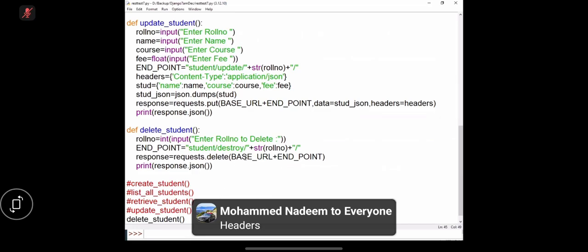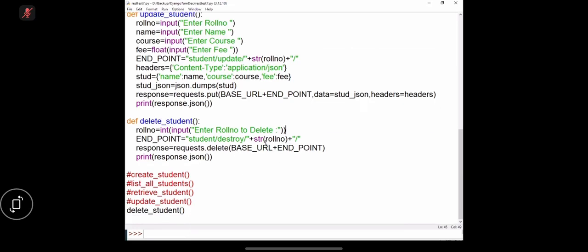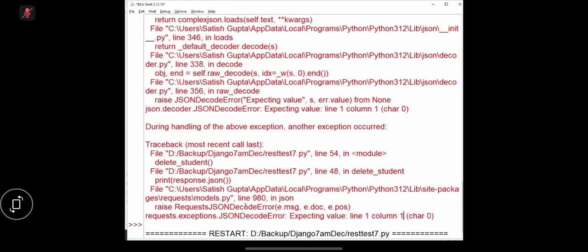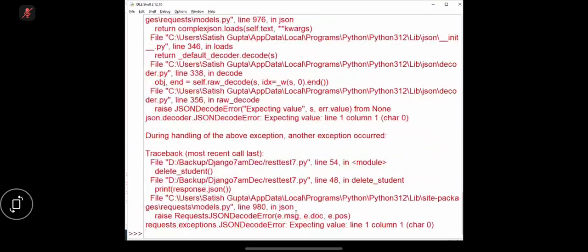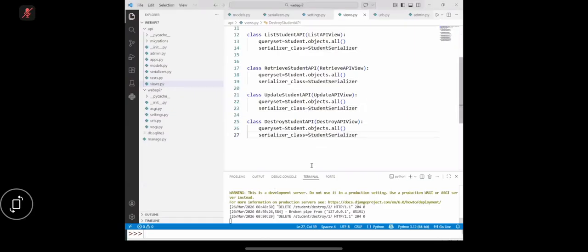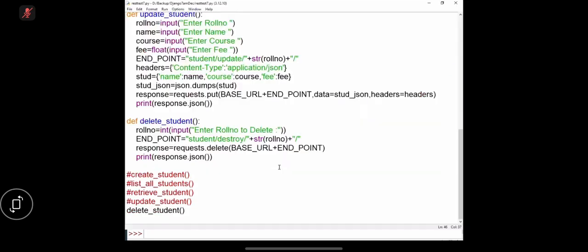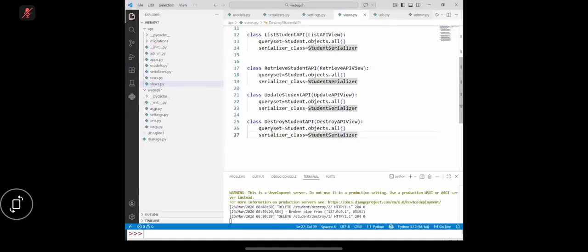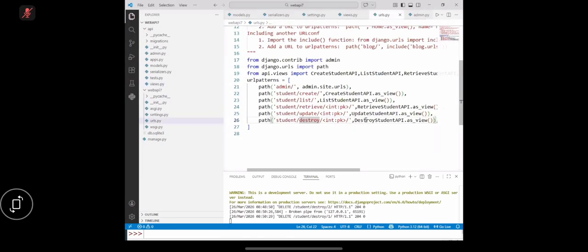It's actually not required. What is the request method? It's a broken pipe somewhere.